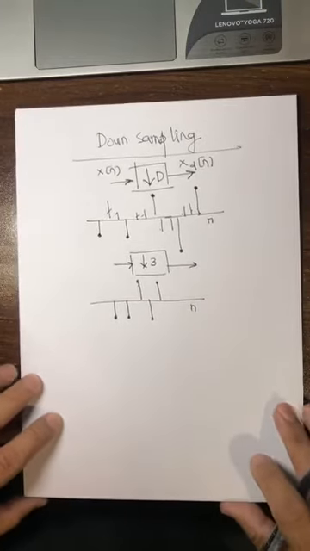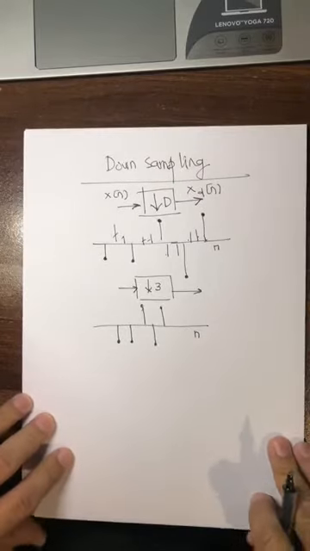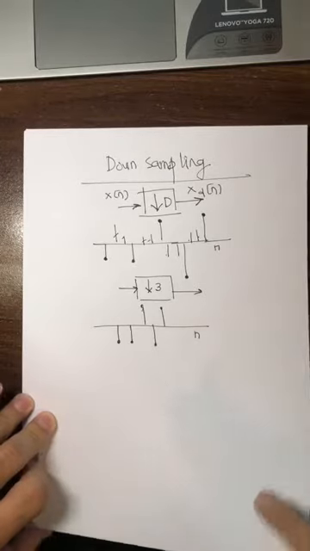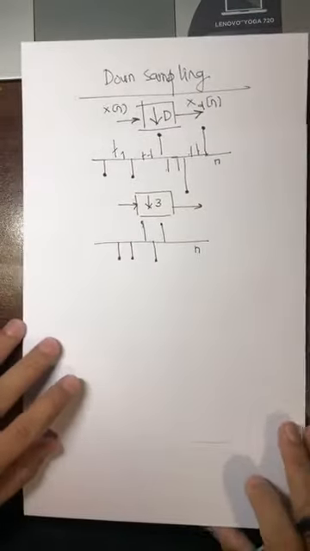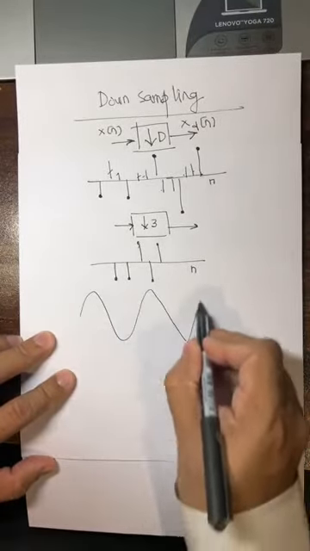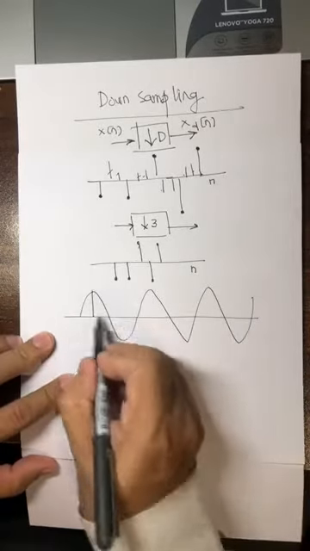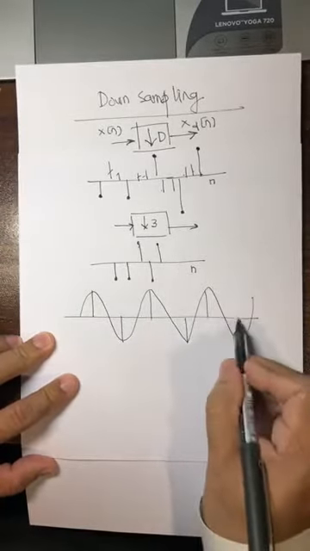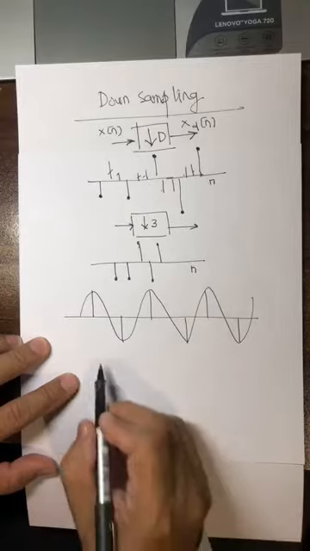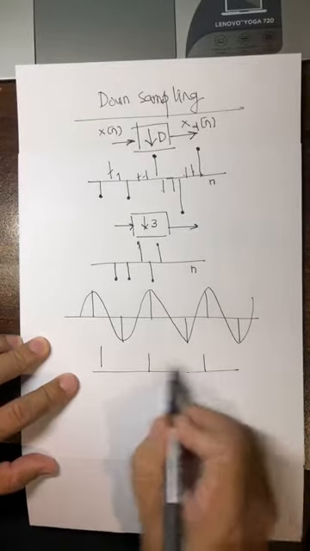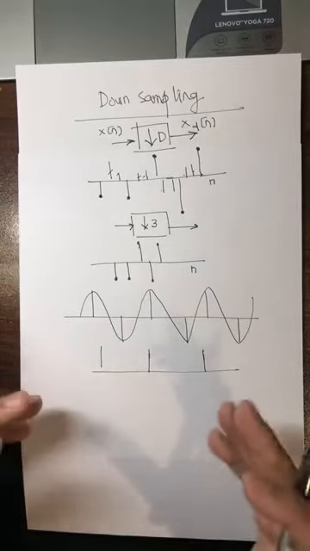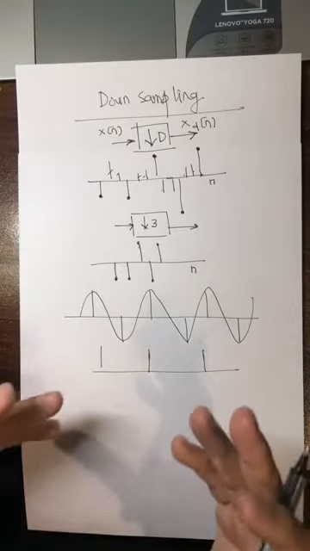But as you can perceive, by doing downsampling you are losing information. And why would you ever do this to your signal, if you have captured it correctly? For example, you have a signal, you captured the sinusoid, and you throw away every other sample. Once you throw away every other sample, you are left with this, which is no more a sinusoid. So you lose the most important information from your signal, and your sinusoid now will appear like a DC signal.